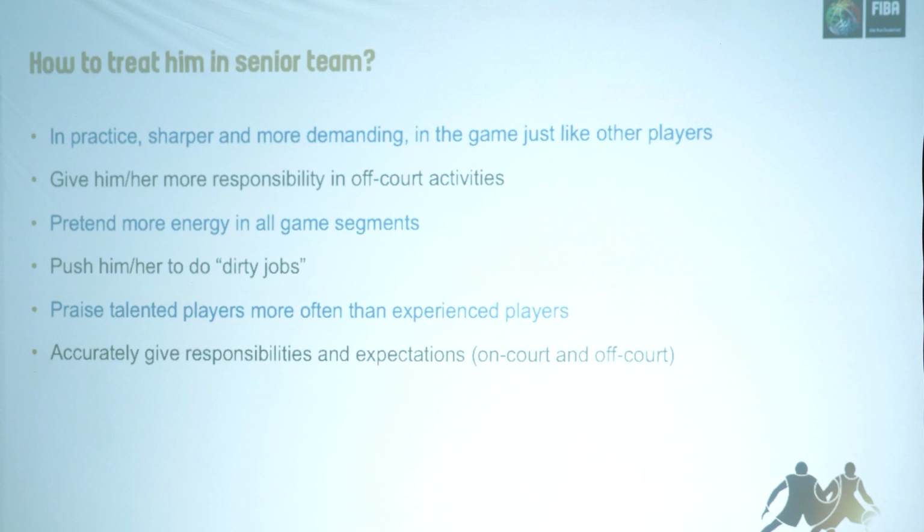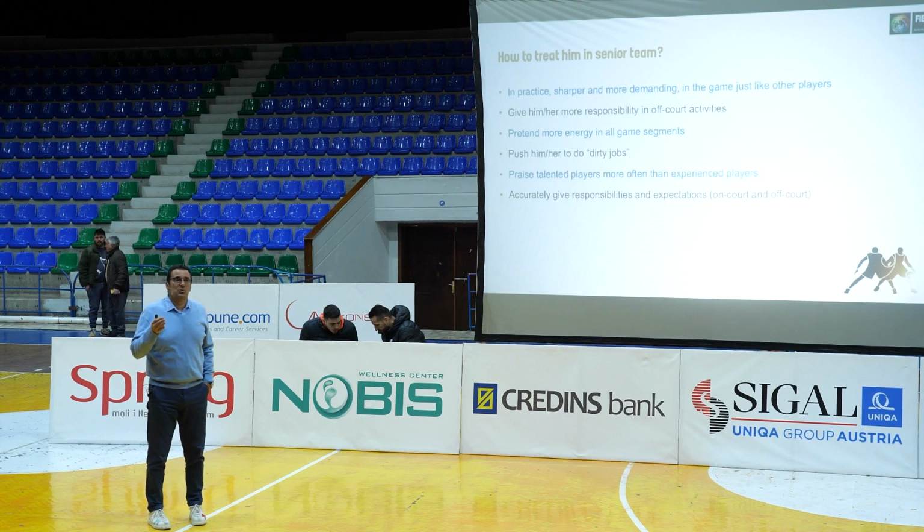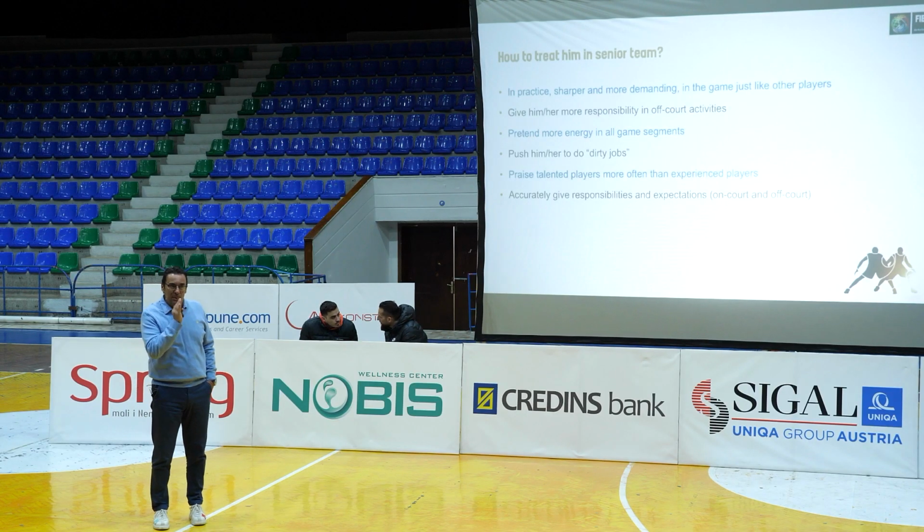And then when we decide to push them into the senior team, how to treat them? So this is the next question. Here, for example, in practice, we must be sharper, much sharper with them than with senior players. So we should demand more. If you say touch the line, they must touch the line every time. Probably a big American player cannot touch every time. But a young player who is on the floor, he must touch the line every time. He must sprint every time. He must take water for older players every time. We must be sharper and demand everything from them.